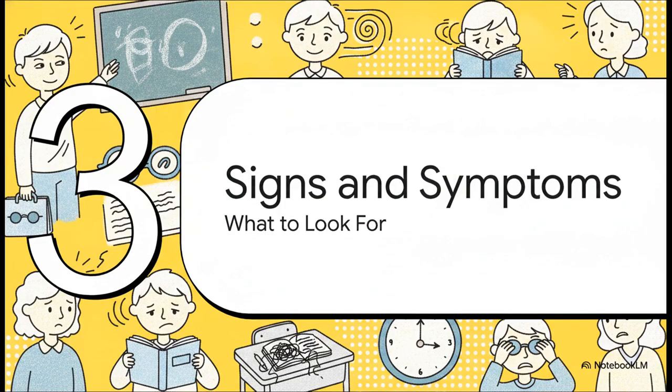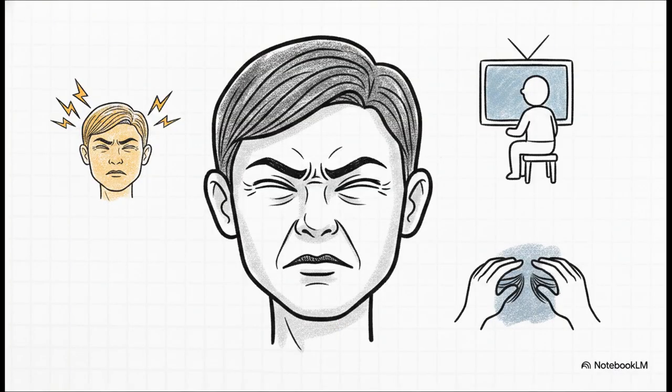Common signs and symptoms. How do these internal changes actually show up in daily life? If you're a parent or a teacher, you really want to watch out for certain behavioral cues. The most obvious sign is having trouble seeing distant things, like a student struggling to read the whiteboard. But look for this subtle stuff too, like constant squinting. People squint because it temporarily changes the eye's shape just enough to make things slightly clearer. You might also notice physical effects: frequent headaches after studying, constantly rubbing tired eyes, or a kid sitting way too close to the TV. They aren't trying to be difficult, they're literally just trying to make their blurry world a bit sharper.